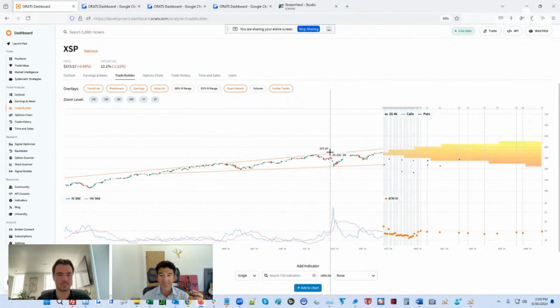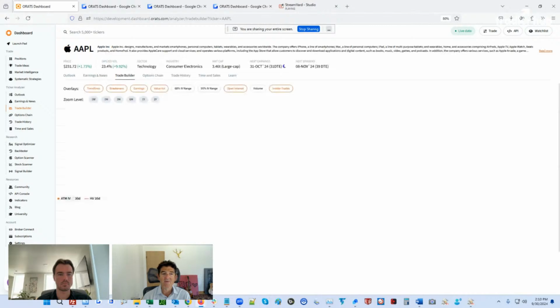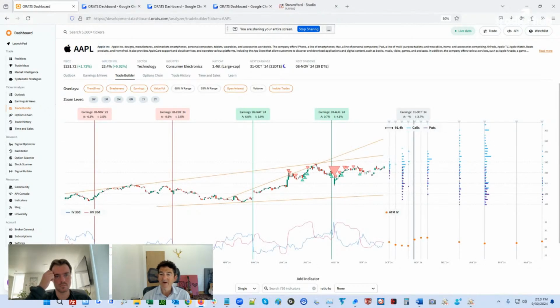So in XSP, for example, there's red down below, which means the puts are valued higher than the calls. So that slope is actually pretty steep for XSP, and the calls are a little bit cheaper. I'll just try to type in some other ones quickly to see if there's any other colors than red out there. And yeah, there's some green. So in Apple, we think that the slope is pretty slight.